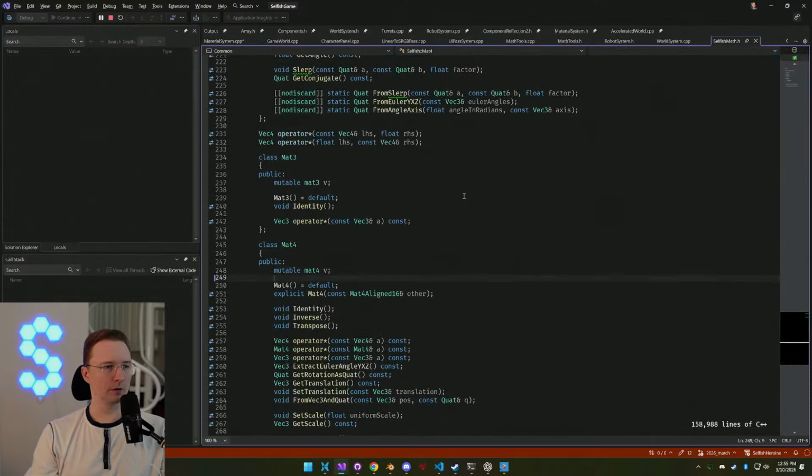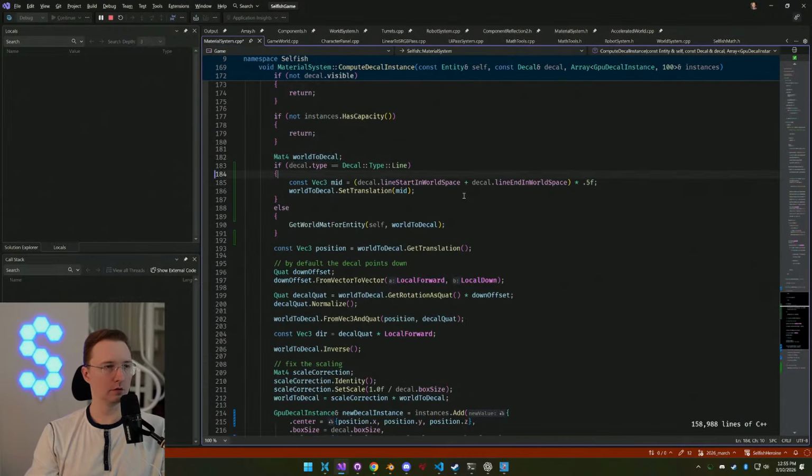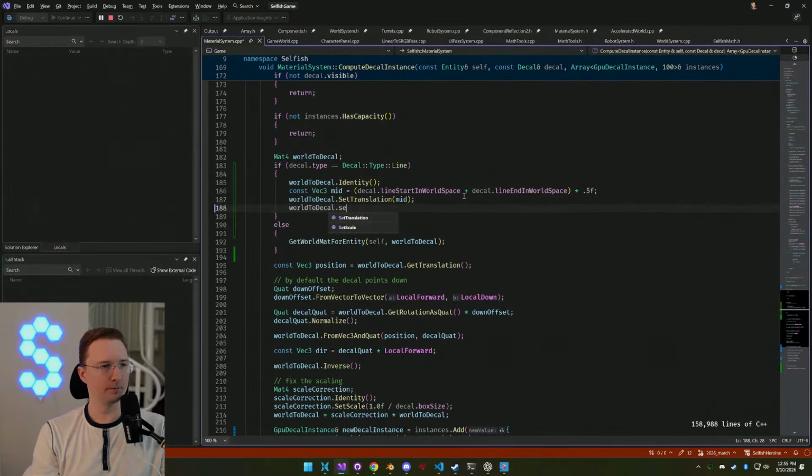By default it's identity, right? Not even. Yeah, that's that. That's scale.